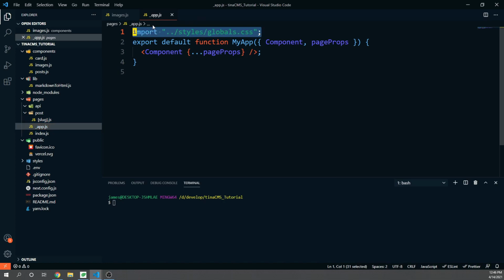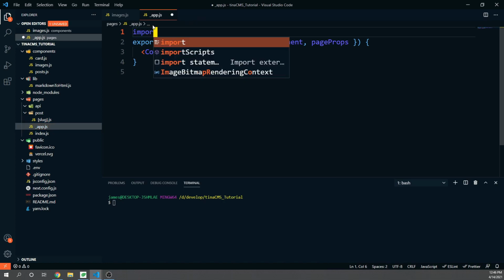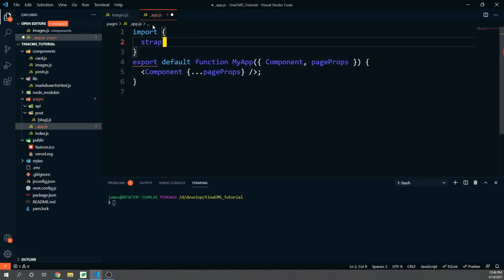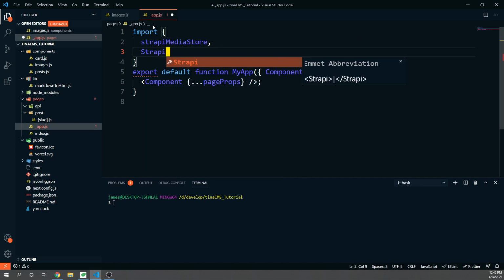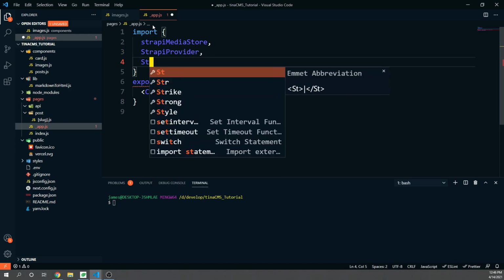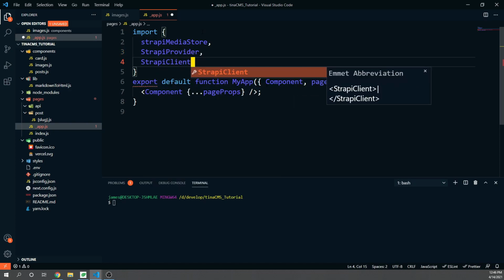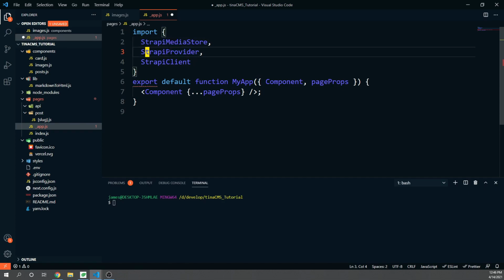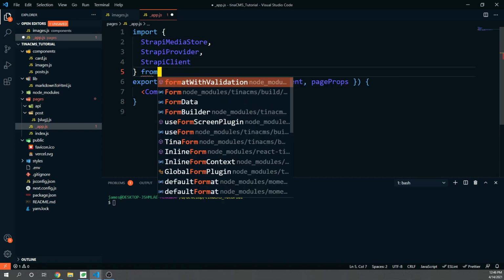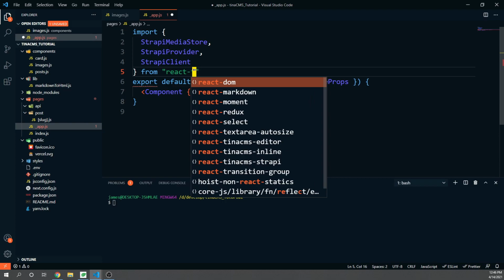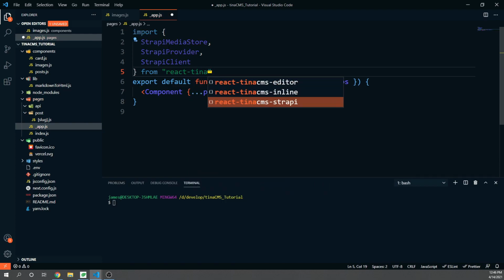So we do need to import a few things. So we need to import Strapi Media Store, Strapi Provider, and Strapi Client. And those are going to come from our React TinaCMS Strapi.